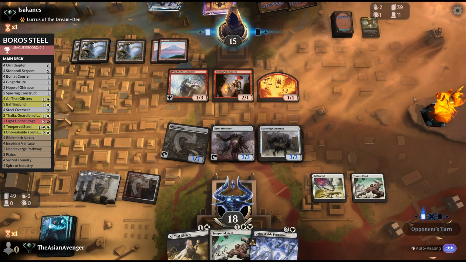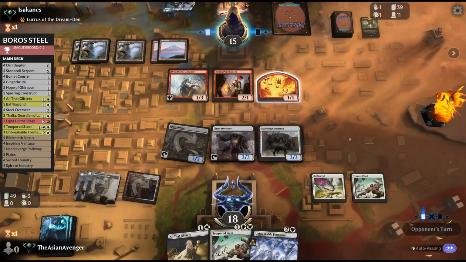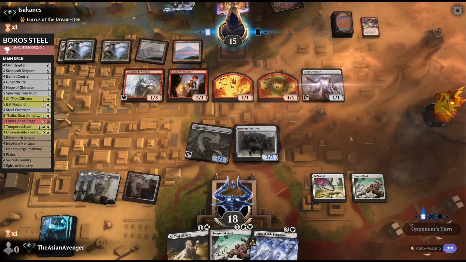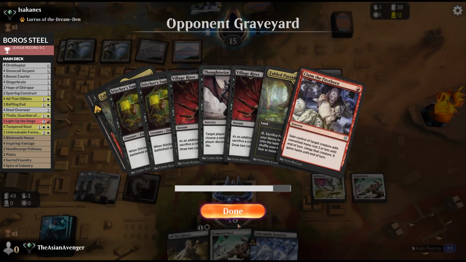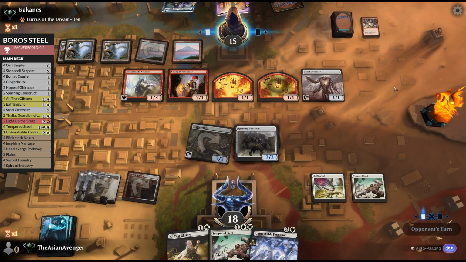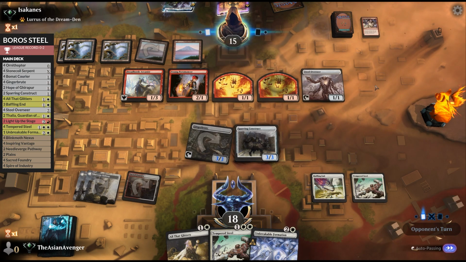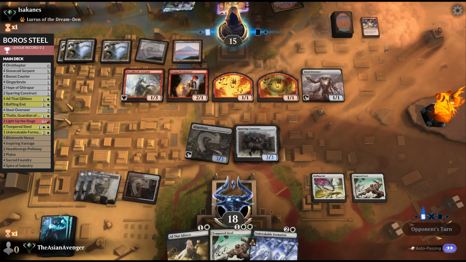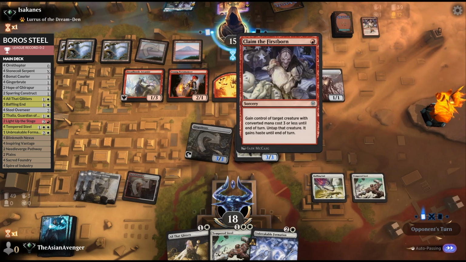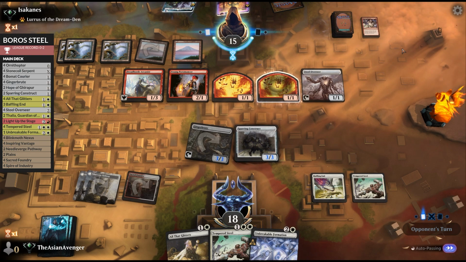I mean, they do need a draw, right? So if they want to cast anything off of this Village Rites, they have to attack. Claim the Firstborn, of course. I guess they don't mind trading now, because they could just put Lurrus into hand. Next turn, they have it all over again. How do I survive?